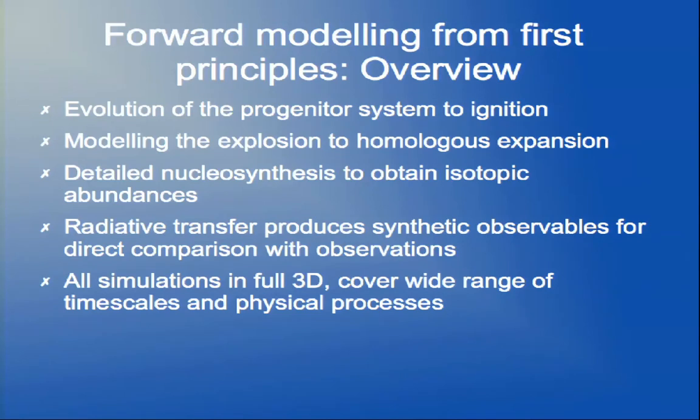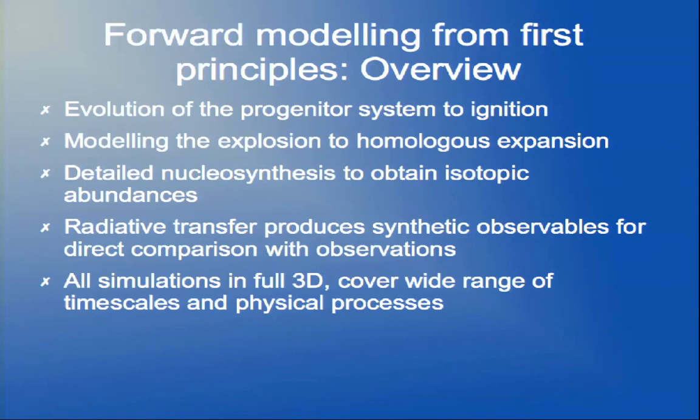So this is done in several steps. The main reason for this is that in the different steps, the important physical processes and the scales, the time and length scales that are important, change a lot. So we split that in different parts. The first is we have to start with a progenitor system and model how this actually leads to the ignition of a flame in the carbon-oxygen white dwarf that's then exploding.